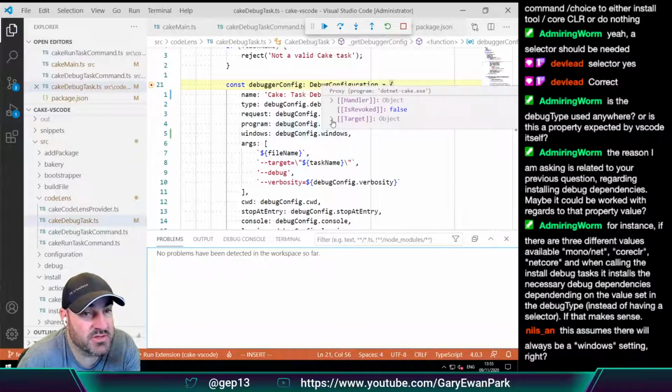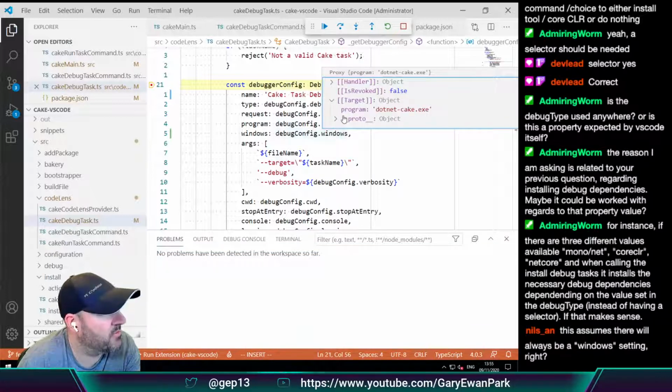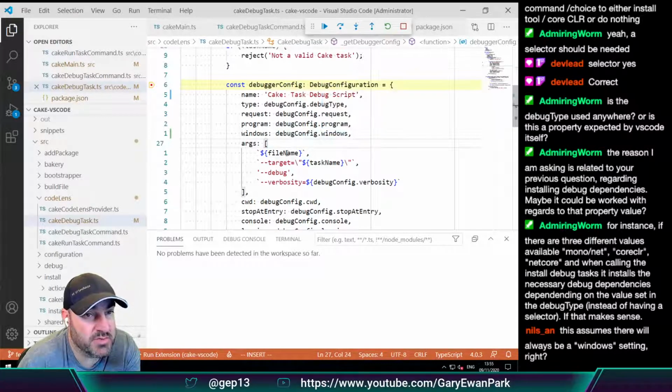The Windows version has a program which is .NET Cake.exe. The args should be build.cake, fine. The task name should be Bob, fine. Debug verbosity is normal.